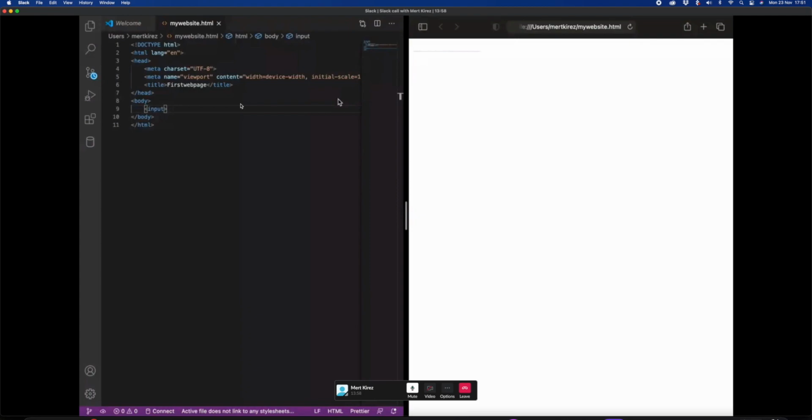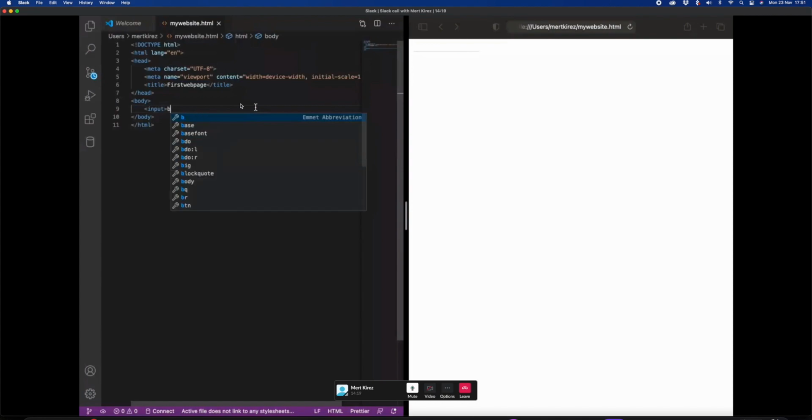Then after the input element, we're going to create a button. After the input element, so not inside of it, after. We're going to create a button element, and I think it's easier to do it below it, below the input element, so it looks nicer. Yeah, that's a good spot. Close it, and refresh the page.